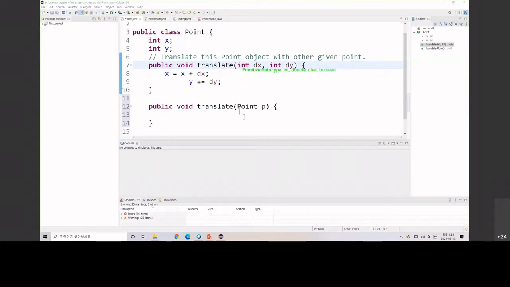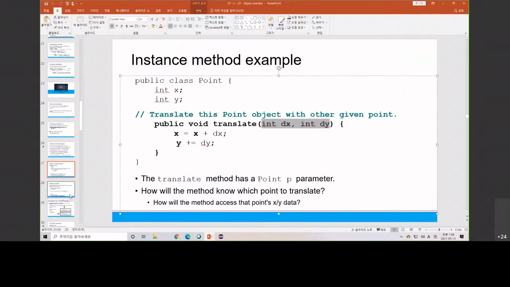But in this case, the parameter is a Java class. Later we will take a look at more examples. So here we just use the x and y from the variable in the point.